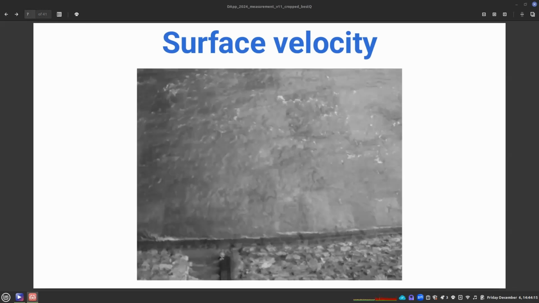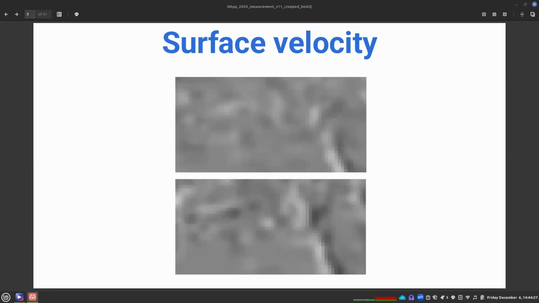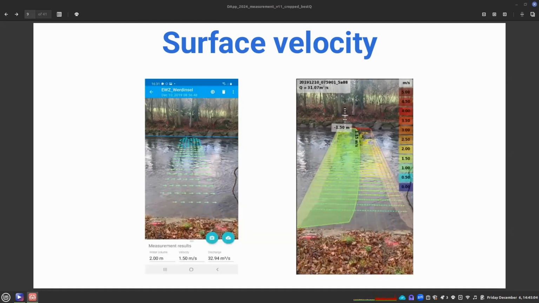The first step is to divide this image. So we record the video, we separate the frames, then we subdivide that image into small regions like this one. The image on top is 1 frame, and the image below is the next frame from the same region. So we can see that there is a displacement of some structures on the surface. So what we do is a cross-correlation technique. There are a couple of techniques implemented on the mobile application, but let's say one of them is image velocimetry. With that, we measure that displacement. Then for each one of those regions of the image, we can get a velocity vector, as shown in this final image.